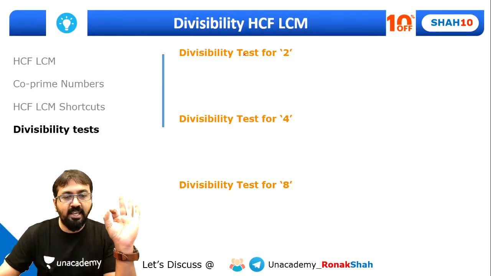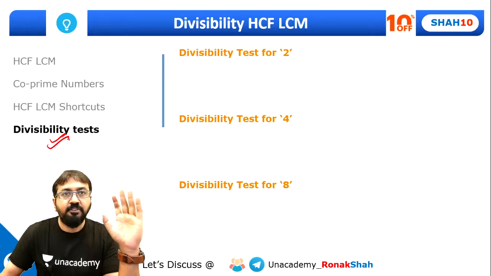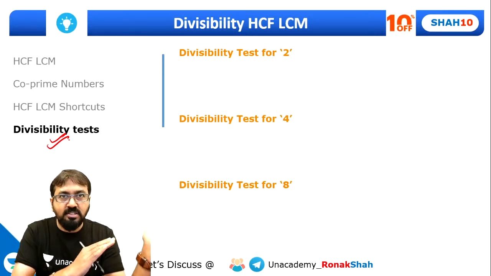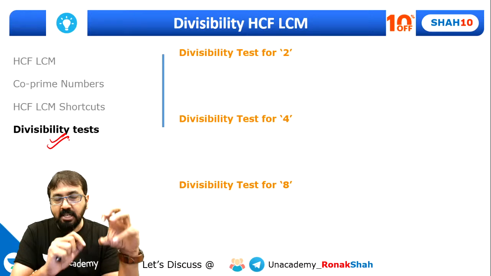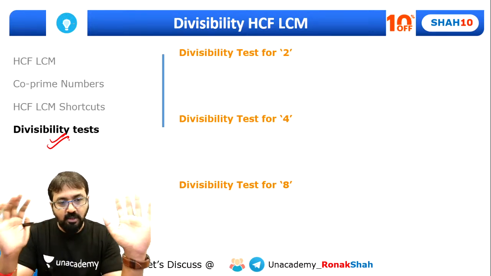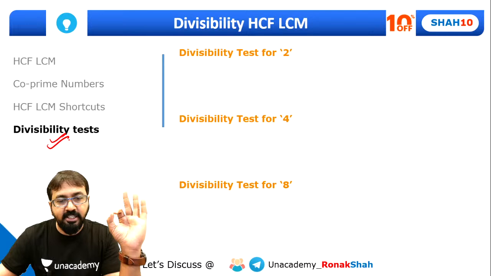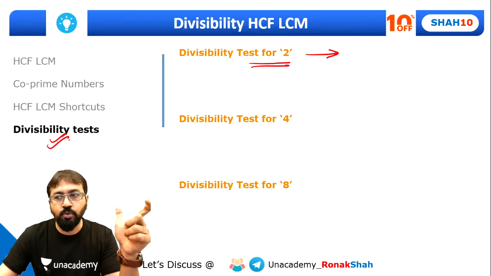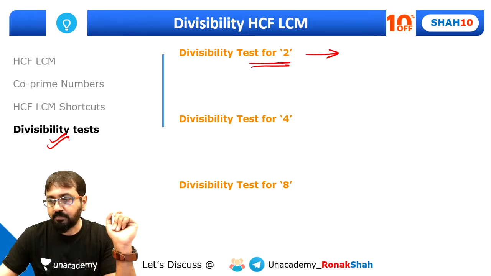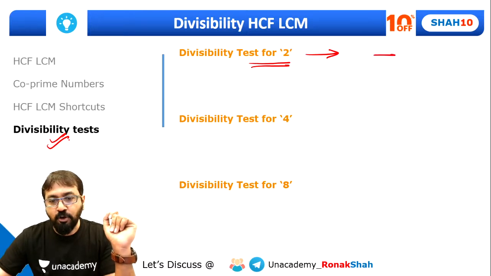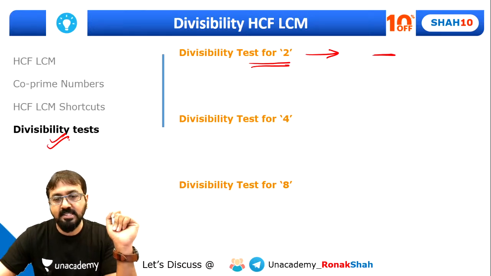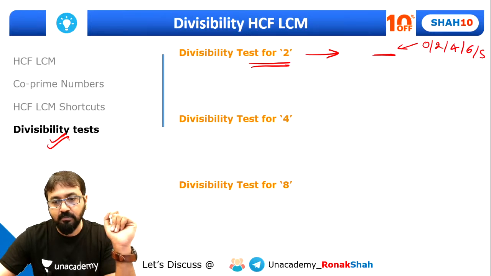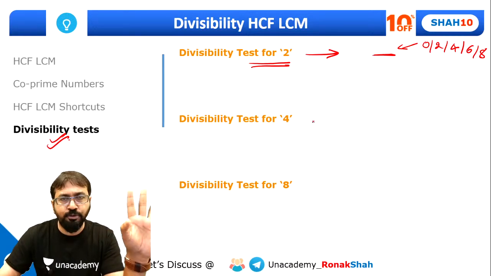Last part, okay, it's about the divisibility test. We have discussed all these divisibility tests earlier in school, but we are going to look at them in a slightly different way. So pay attention. What is the divisibility test for 2, guys? How do you check whether any number is divisible by 2 or not? You check the last digit. Yes or no? The last digit has to be even or 0: 0, 2, 4, 6, 8, something like that. Only then will that number be divisible by 2. Correct, very simple. I'm sure all of you remember this.